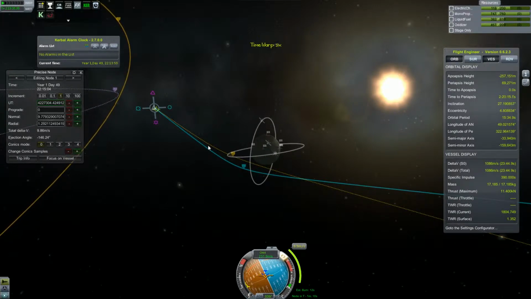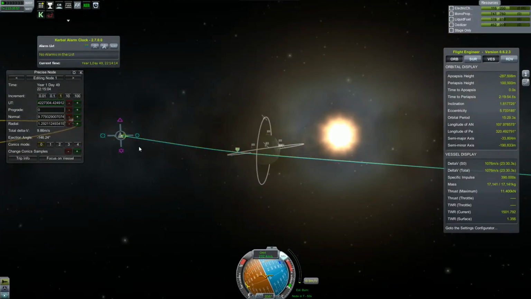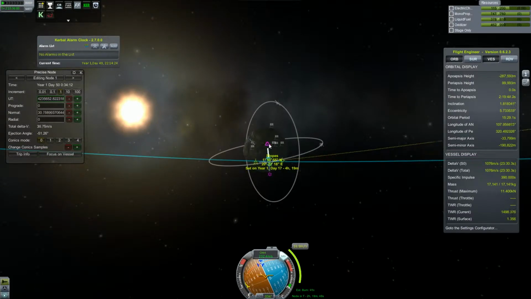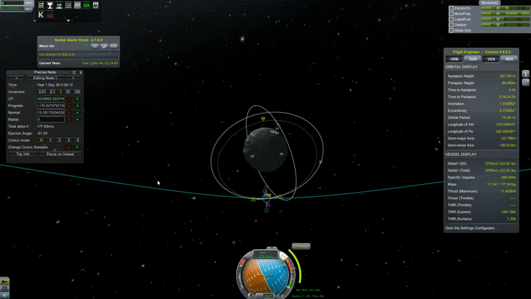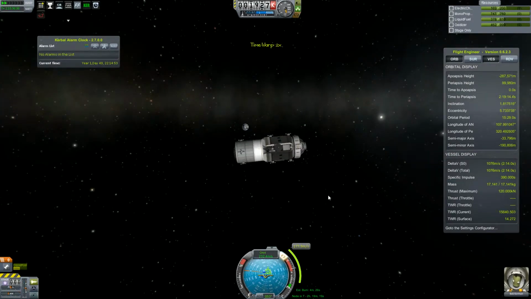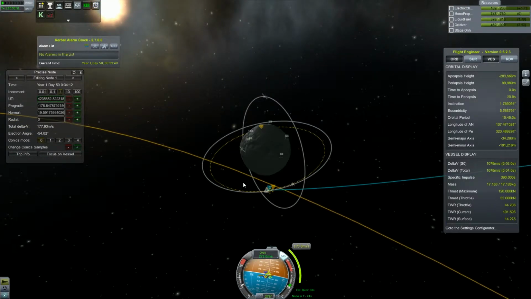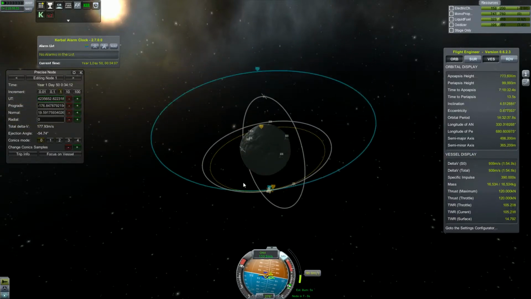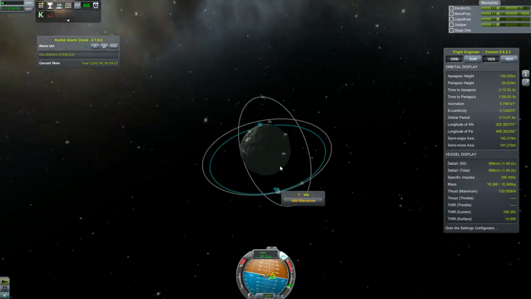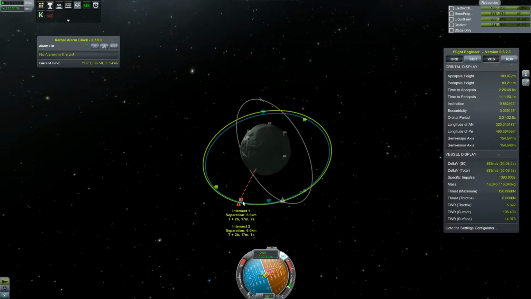And then when we are going to circularize, we are also going to change our inclination so that we end up in the orbit with the same inclination as the orbiting body. Like that. So let's time warp to the node and circularize plus change the inclination. Perfect. Now let's select the orbiting station as the target and see what we can do with our encounter.